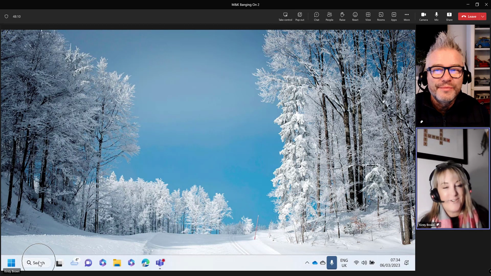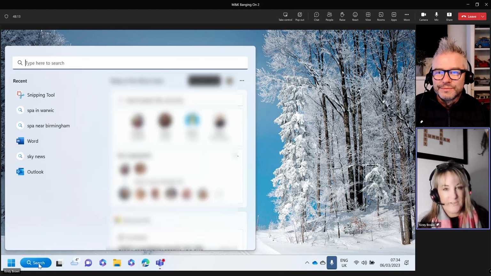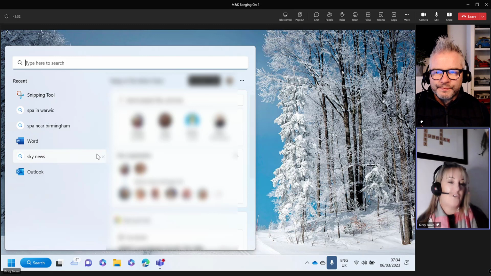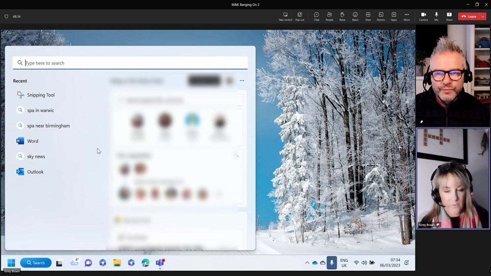We've also got search. If you click onto search, as I said before, oh gosh, you're going to have to do fuzzing. Sorry, that's fine. So just be aware, on the left-hand side, it does give you a list of recent, and I do tend to use this quite a lot, I have to say. Just find that quick and easy. On the right-hand side, it gives you more information about, for example, the company you're working for. It shows you who you're working for, so do have a look at that. That's quite good. And then also you can type here to search. And again, we've had that for quite some time. It's just in a different layout and a different format, but I like that one, Mark.